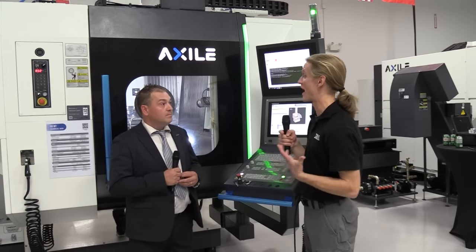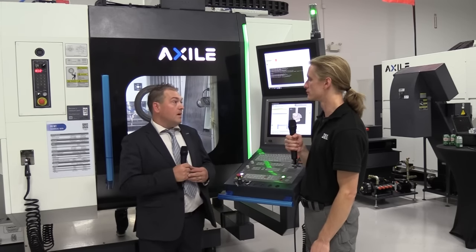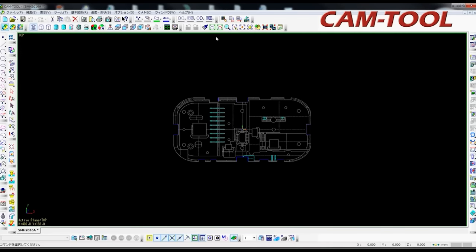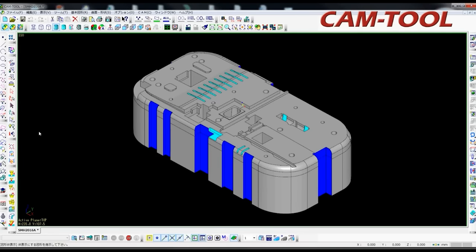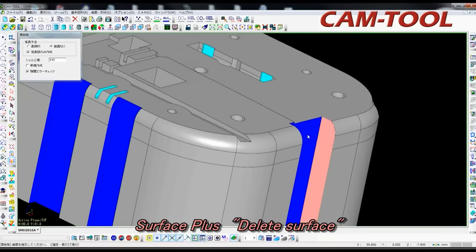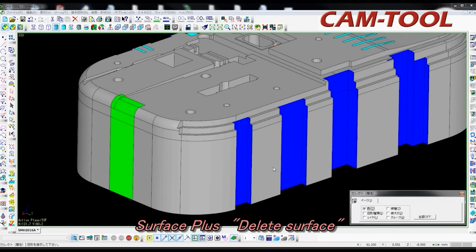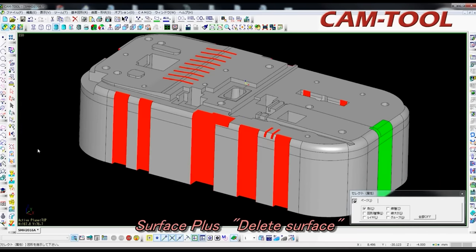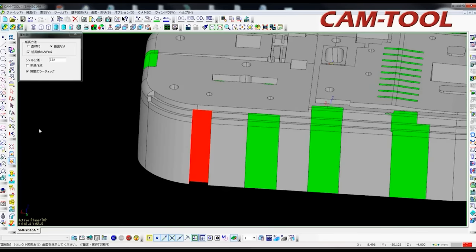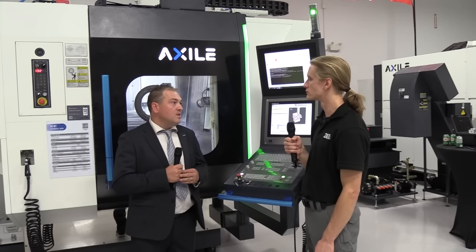That's really cool — it does try to take a preventative, corrective action before it stops the process. Yes, it does. We also have the AAC, Axial Accuracy Control. What that does is the linear axes of the machine have sensors that measure any thermal changes throughout the axis, and it automatically adjusts through an algorithm to compensate for any temperature changes and maintain the accuracy needed. We also have a very similar technology, TPC — Tool Tip Positioning Control — which actually measures the distortion of the spindle. If there's any growth through the machining process created by heat or fast movement, it automatically adjusts the Z axis to maintain that accuracy.